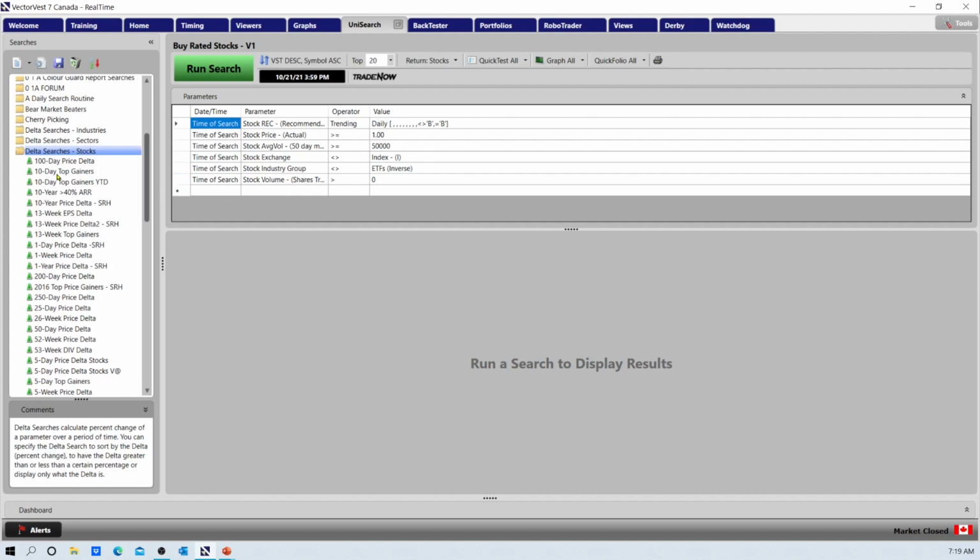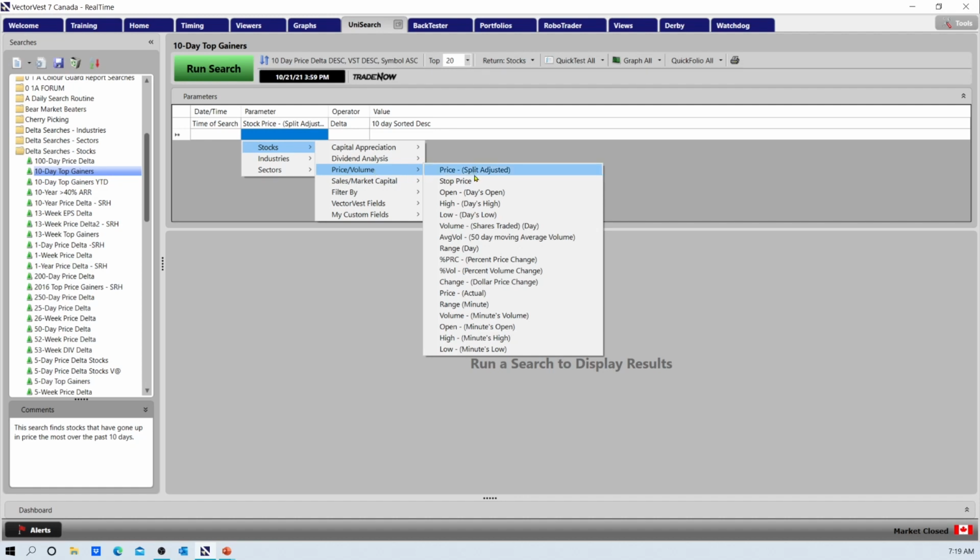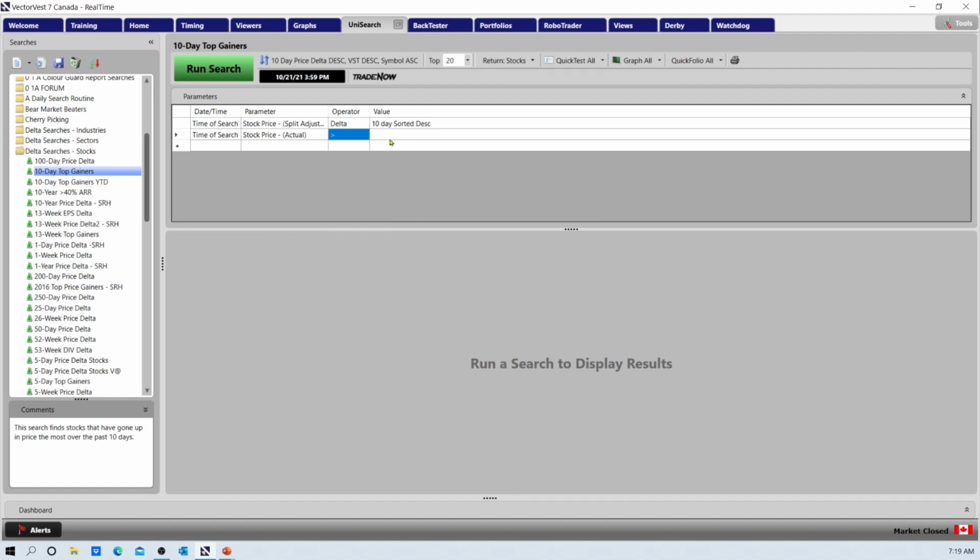And I'm going to choose 10-day top gainers. So these are the top 10-day price gainers. There's the Delta and 10-day sorted descending. So what I might want to do is add some parameters here. So typically we would add price volume, and I'm just going to use price actual greater than $1.